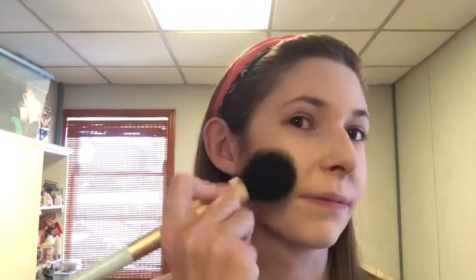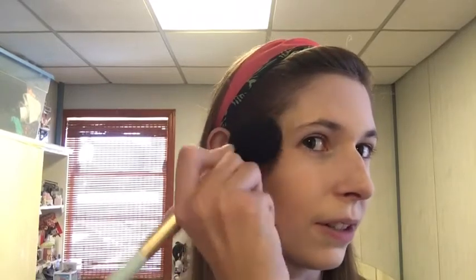Oh yeah. I like the tone a lot. It's like a cool, almost more red than yellow, if that makes sense. And I would say it's pretty comparable to the Snow Bunny. Let me put some more of the Snow Bunny on just so you can see it. The main difference is that this one is shimmery and that one is not. I kind of like the shimmer, but I mean, at least the tone matches, right? Oops, not totally blended, but see?